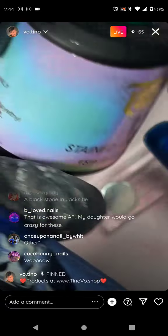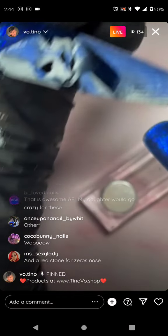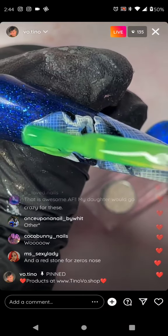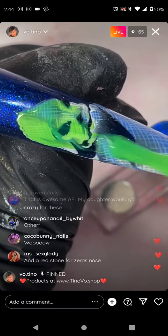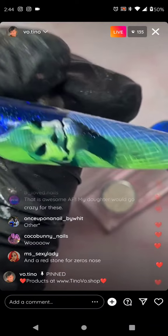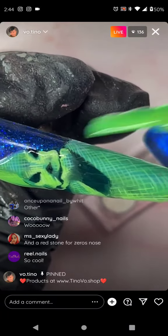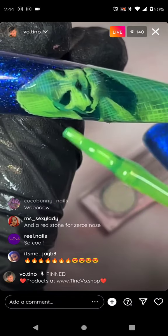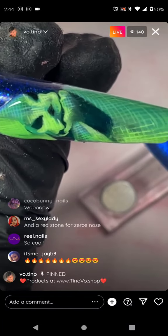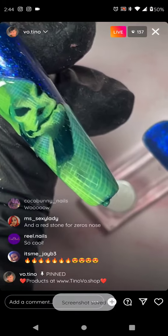Stained glass gel is what I'm using. This is number 2 stained glass gel. Look at that. So satisfying to be able to put stained glass colors all over the design that you just made. It's like putting on makeup.